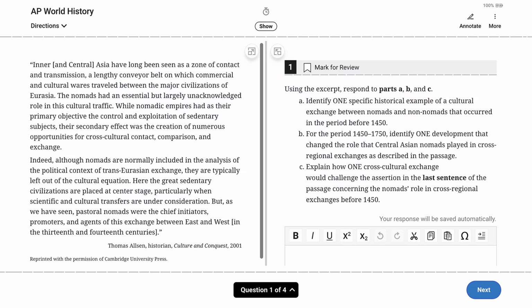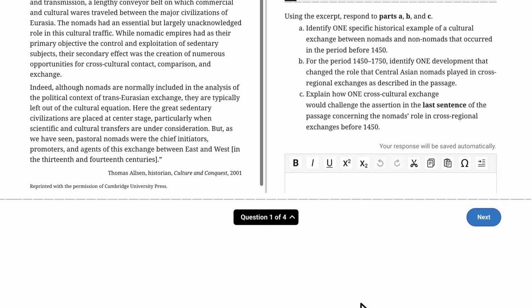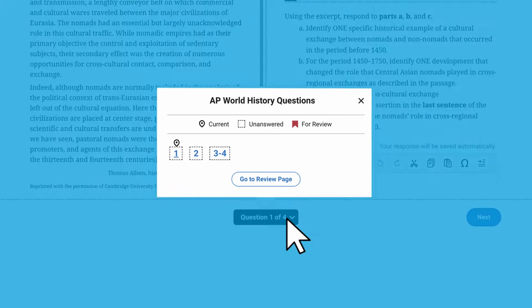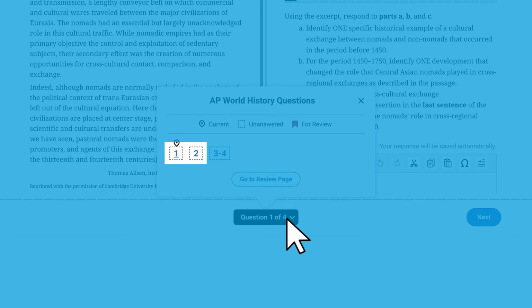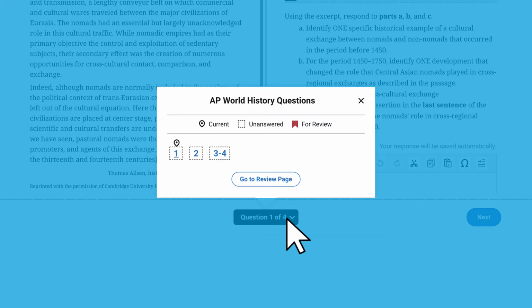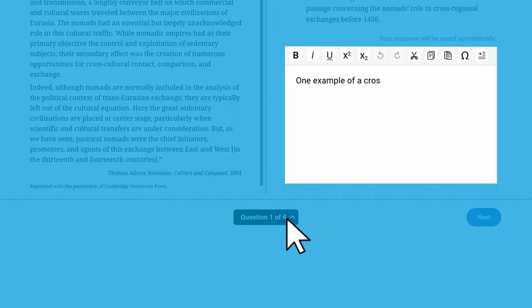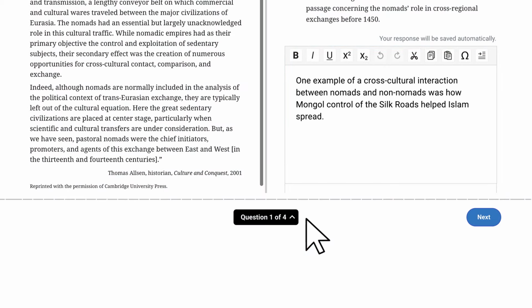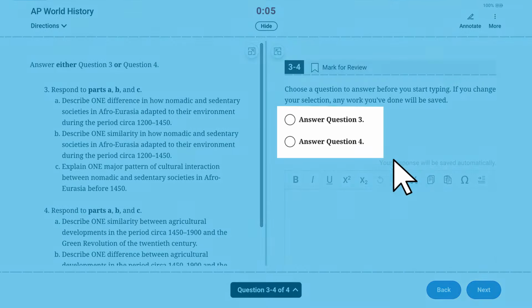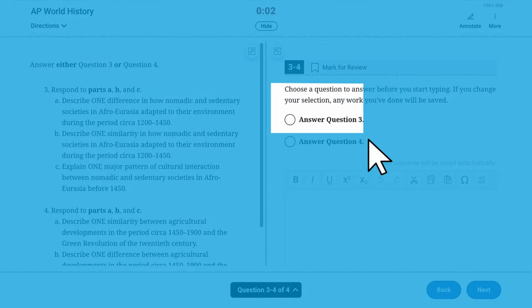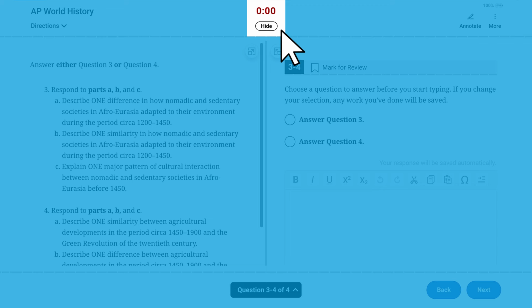When time expires for Section 1, Part A, multiple choice, Part B, short answer will begin after a short pause. Just like in the paper exams, Part B includes 2 required short answer questions and 1 short answer question with 2 choices. You can answer the questions in any order and move back and forth between the Part B questions. Note that you will not be able to go back to Part A. Type and format your responses to questions 1 and 2, and choose between questions 3 and 4. When time expires for Section 1, Part B, the break will begin.